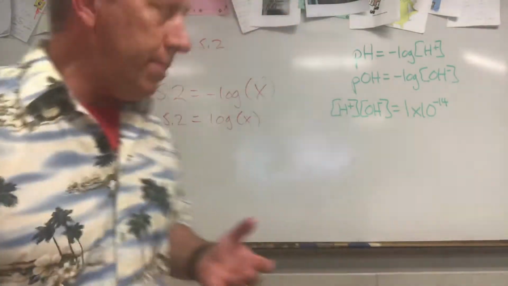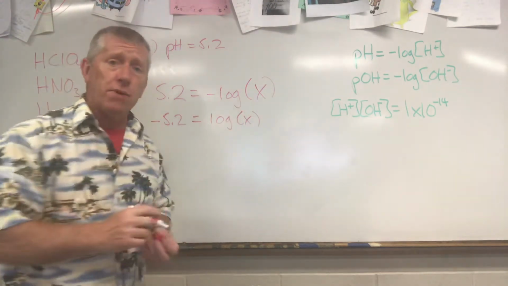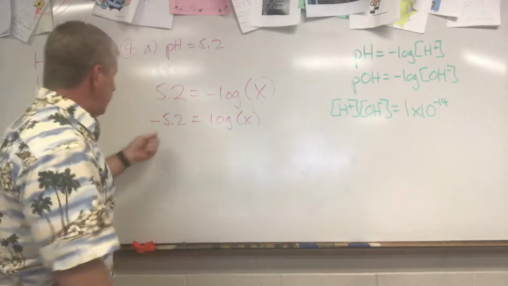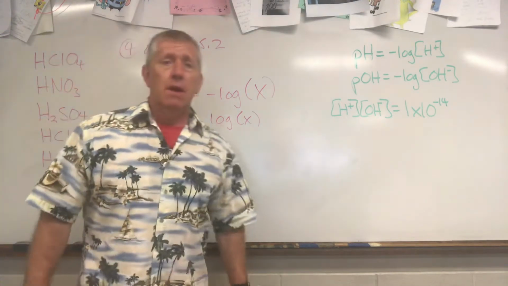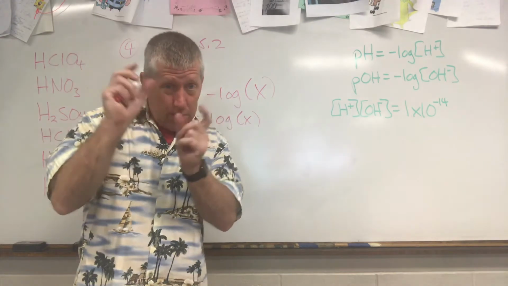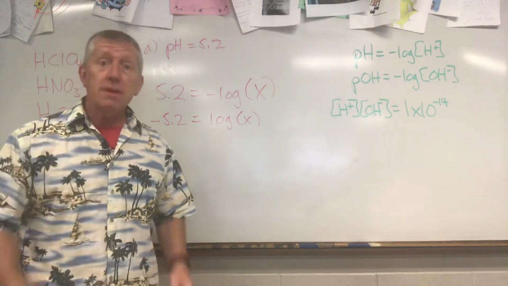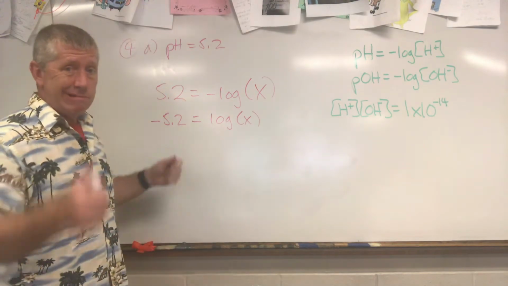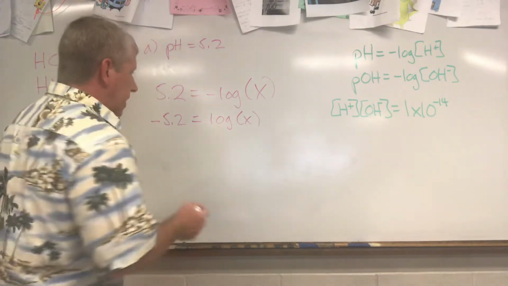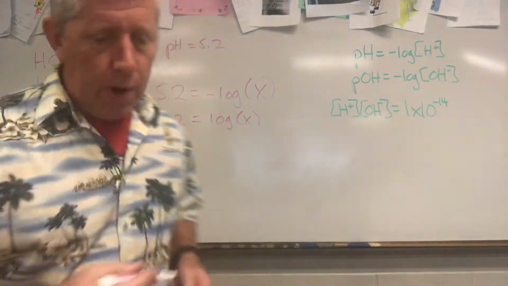All right, now remember I said that logs are exponents. So when I get a times 10 to the something for an answer for my concentration, it should be in the range of, I'm going to say, 4 to 6. Somewhere in that, just a little off of what this is for an exponent. And it is 10 to the negative 6. Okay, all right, so my concentration was, and I rounded it to, 6.31.